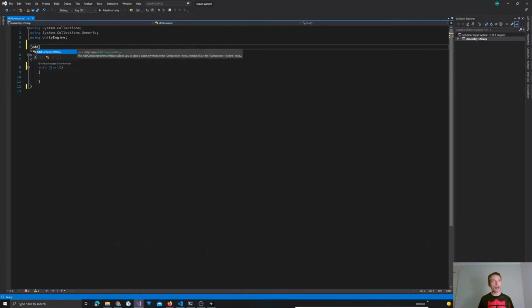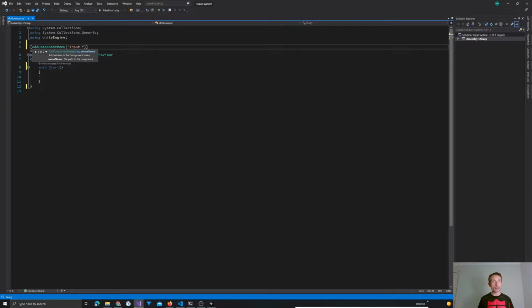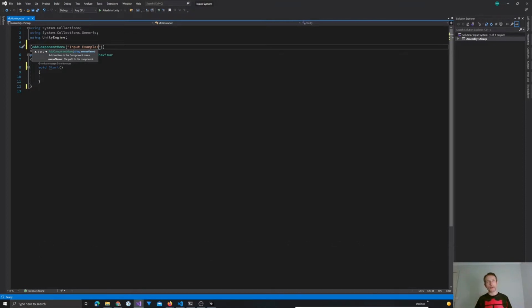Okay, so here, let's do two things. Let's give it an add component menu. I like doing this when I write my own custom components. This makes it really easy to find the custom components. With a slash, you can have a main menu when you add component, and it'll come up with Input Example, and then you can go inside that and find things inside. So here we get the name MotionInput, and now we can find the MotionInput component inside Input Example. It helps group things and makes it easier to add your own custom components.